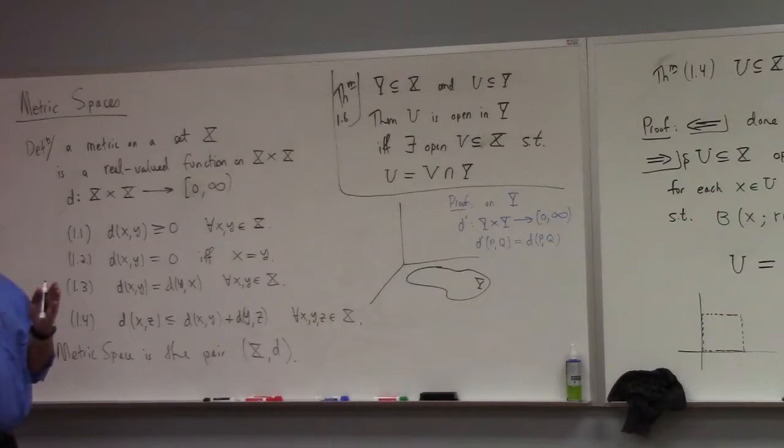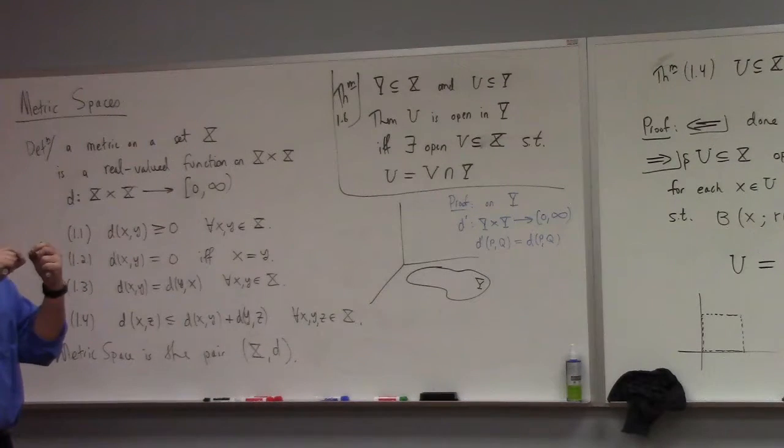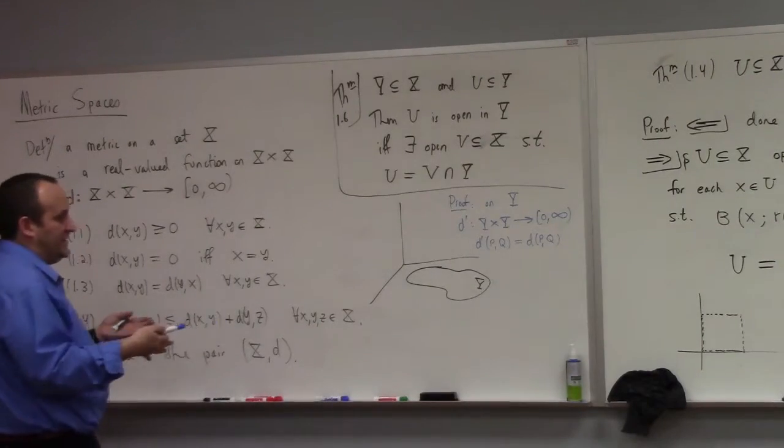Now, if we're thinking of Euclidean distance in R3, if you think about the 3-dimensional distance function and you restrict it to like a puddle in the xy plane, well, it just becomes the 2-dimensional distance function in the puddle, right? You're just suppressing one of the coordinates. So that would be an application of this idea.